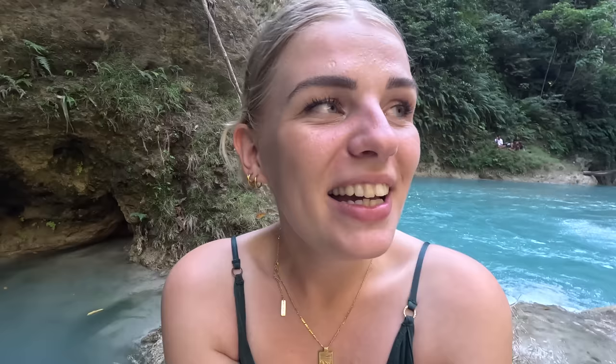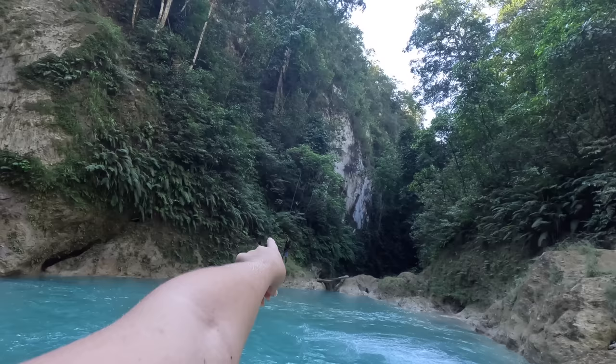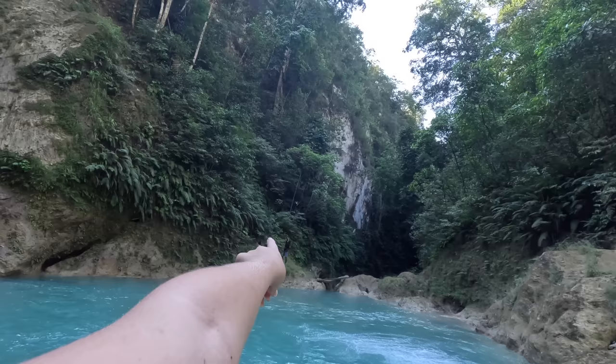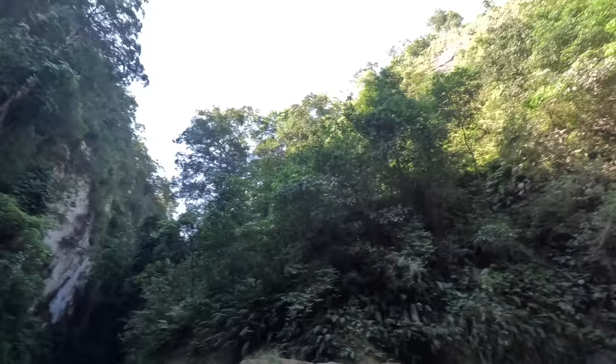It is actually funny — I think many of you don't know, but if I am traveling with Susan and we arrive at a waterfall or a beautiful place, first always shooting, shooting, shooting — drone, big camera, reels. It's so funny but I love it so much because it is really creative and every place is different. Here as you can see the drone is flying and I am just chilling here at the side with my shoes in the water, living my best life. The water is really refreshing. Susan over there is posing and the guys are all looking for the drone — I don't see it anymore, but Susan is still posing.